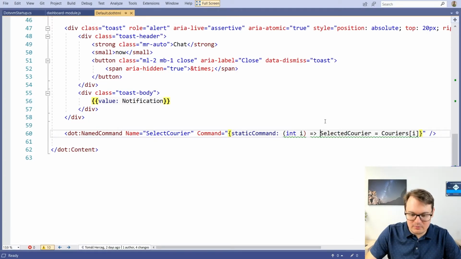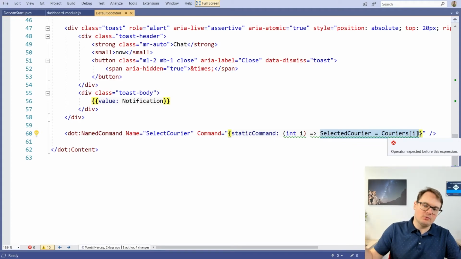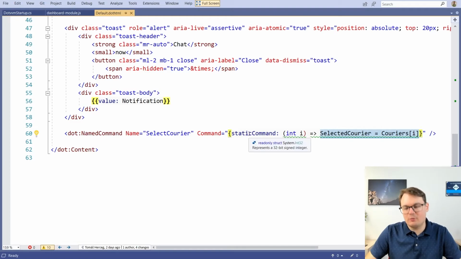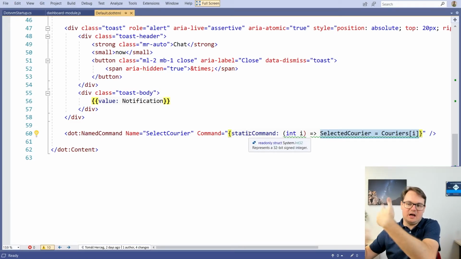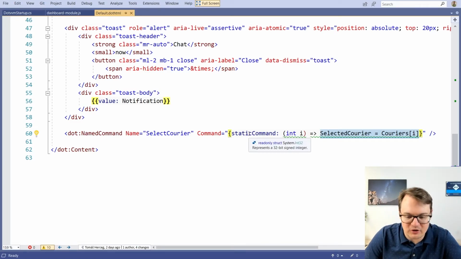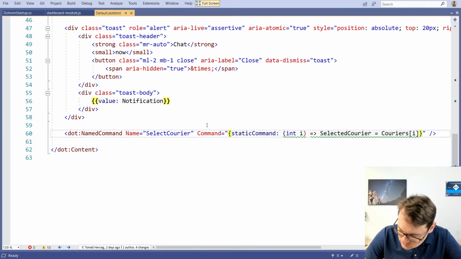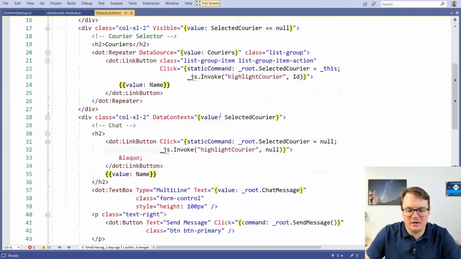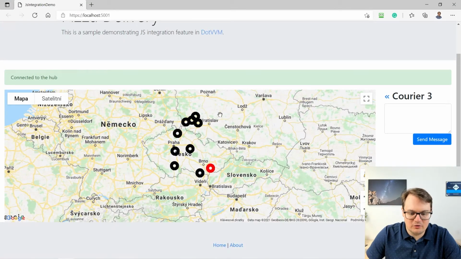And of course, it can be a server command. This is just a local manipulation with the view model, which I would also be able to do from JavaScript, by the way. But still, you can use the classic command and send the page to the server and do any kind of processing. So that's up to your decision what expression you will have here. Okay, so that's it.